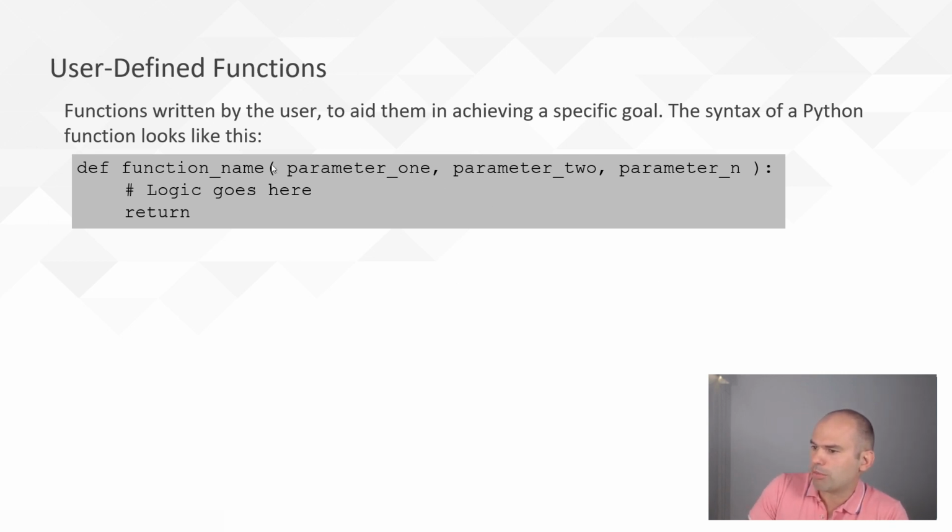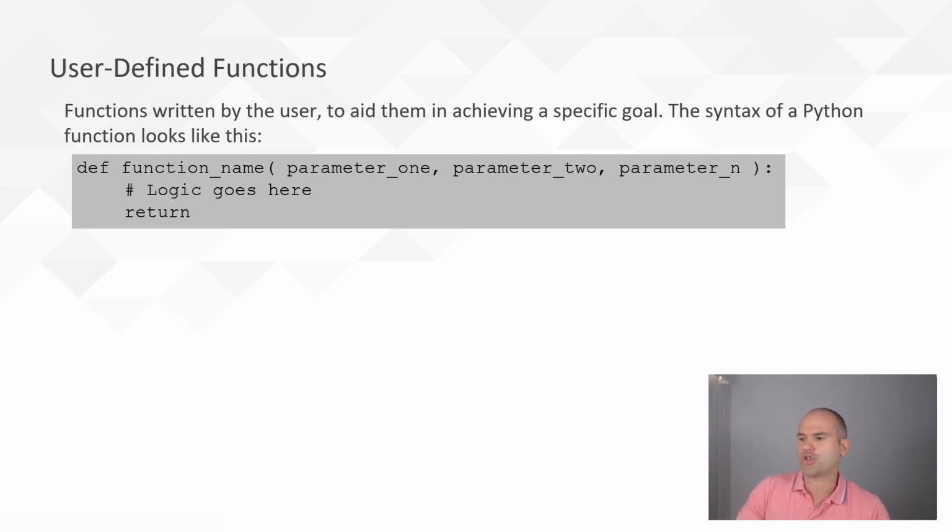And in the brackets go parameters. Remember, we can have that as blank, or you can take 3, 5, as many parameters as you need. Indented right there is going to be the logic. At the very end, this will be the last line of your function, unless it's inside a control statement, you're going to have a return. So the option to return a value. You do not have to have a return statement in a function.